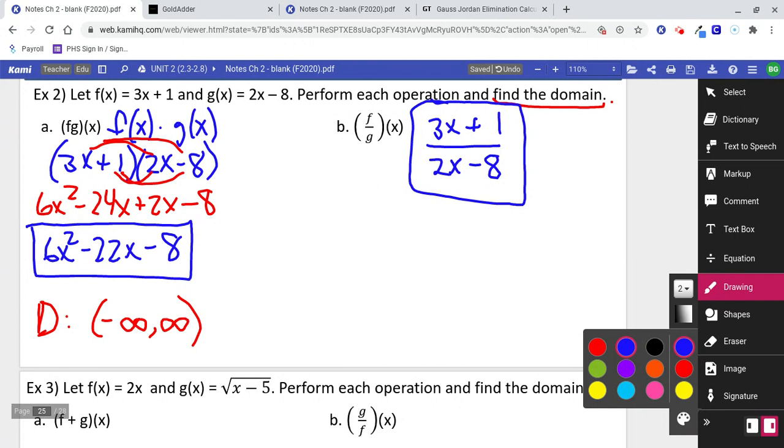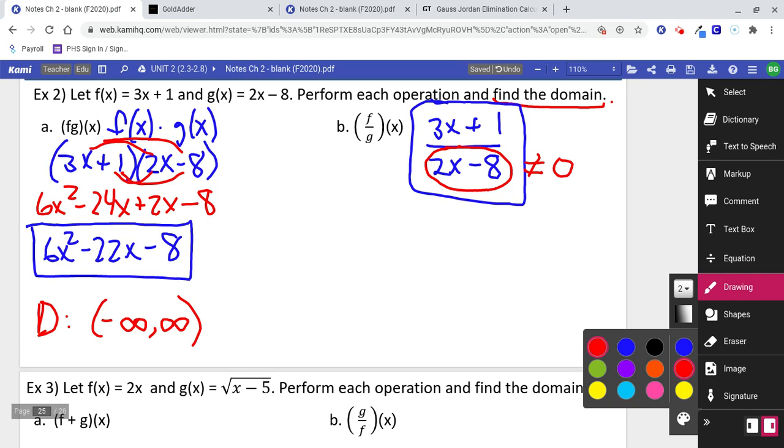Now the domain, though, is not going to be all real numbers this time. Since we have a fraction, and especially since we have a variable on the bottom of a fraction, we have a situation where the denominator could potentially equal 0. We don't want the denominator to equal 0 because that's going to be a problem. Okay? So we're looking for where there's a problem, and we're saying we don't want that. We want other stuff. Okay? Well, we'll take everything else except for that problem.